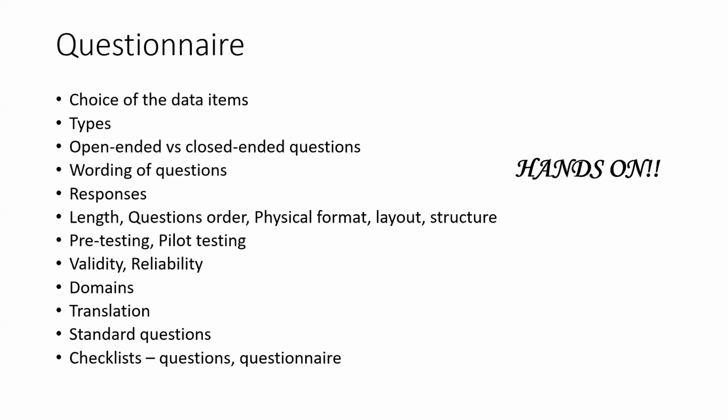Then, of course, other important points like how long a questionnaire should be, what should be the order or sequence in which the questions should be placed. The physical format, layout and structure of the questionnaire itself is very important. And then pre-testing, pilot testing, what are the differences between these terminologies, or validity, reliability, what are the different components of validity? And then all the questions can be put in different domains, like what is the difference between, say, knowledge, awareness, attitude, and a series of other domains which are usually included as questions in a questionnaire.